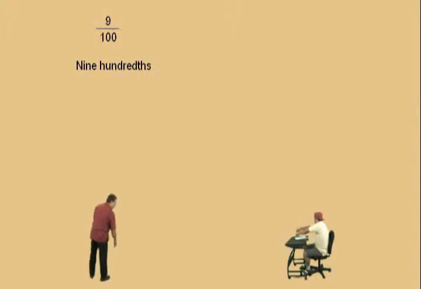Anyway, in part 1, we were reading decimal numbers and converting them to fractions. Now we're going to do the reverse. We're going to start with the fraction and convert these to decimals. So pay attention, Charlie. Now, let's see if you learned anything. How do you read that fraction? 9 hundredths. Very nice. I guess he did do something. Anyway, we have 9 hundredths. It's that simple. That's how you say it.